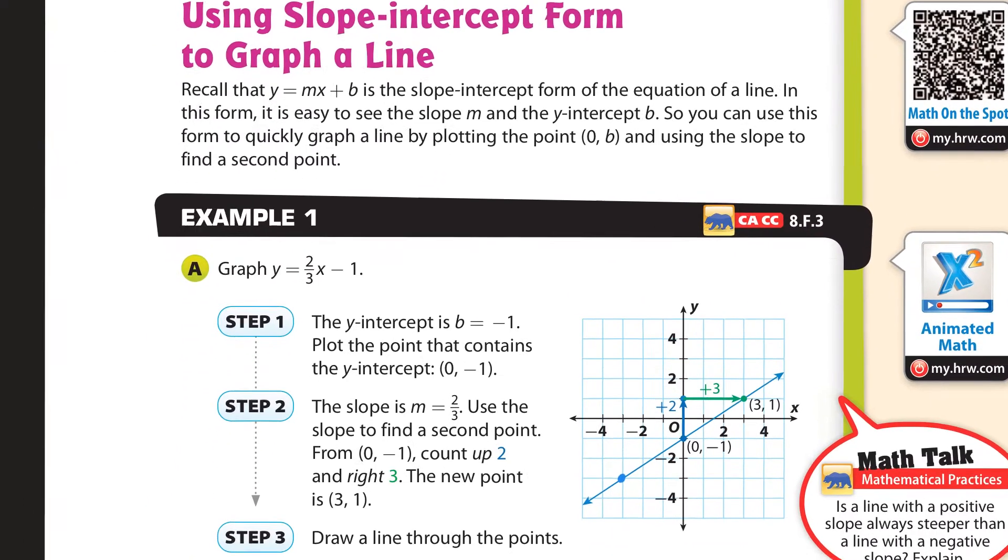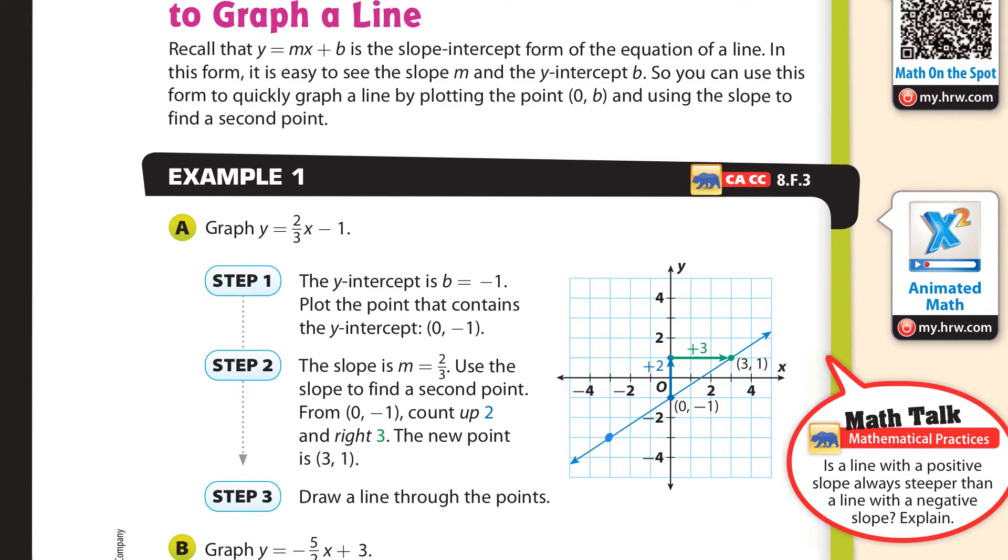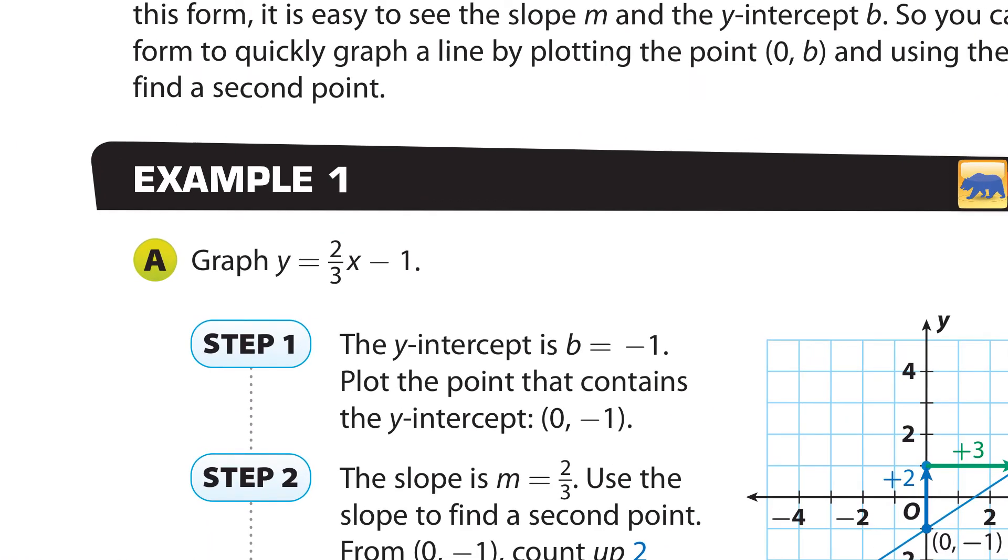So we have Example 1. I'm going to zoom in a little bit more here to show you that we're using y equals mx plus b. And m, in this case, is the slope. So m is two-thirds. We're not going to use the x; we're really just going to use the m and the b. Here, in the equation, it says plus b. And here, we can see it's minus one. Well, we could recognize this as minus one is the same thing as adding a negative one. So b is negative one. And that's where we're going to start.